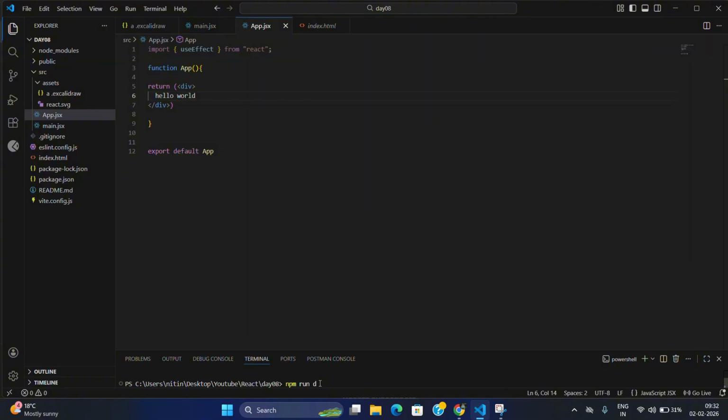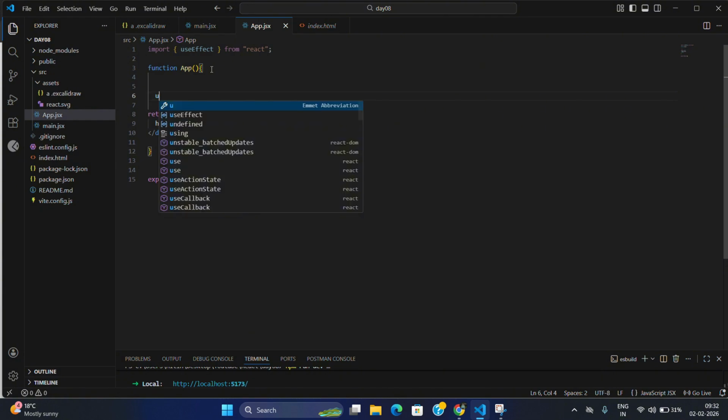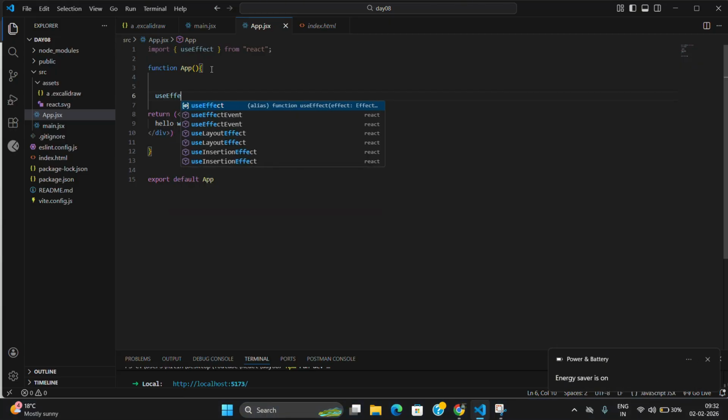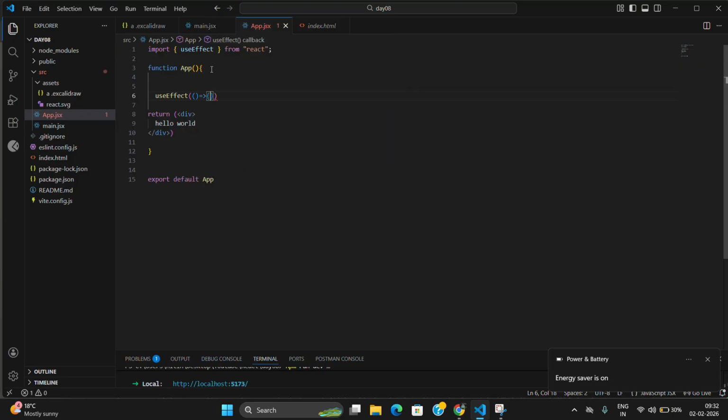npm run dev. Okay, it's working. Let's suppose I want to print something when the page is loaded.